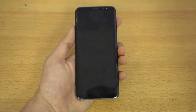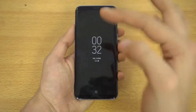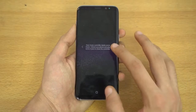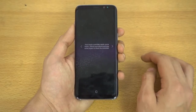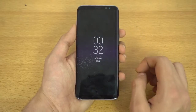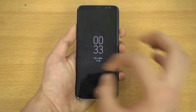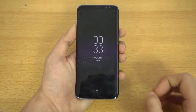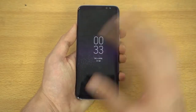First of all, there is a big change to the always on mode. Now you can basically double tap the time, and that will allow you to take a look at your music, so you can change the music or play and pause right from here. And of course, you get your normal information. Once you get a notification from, let's say, Instagram or any other application, it's going to appear here, and then you can double tap it and interact with it.